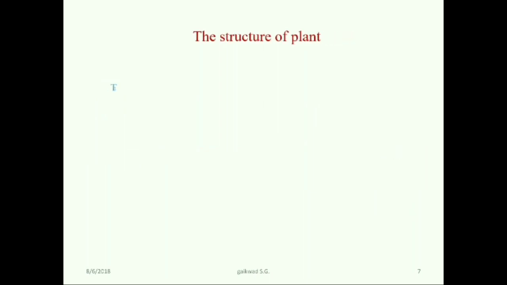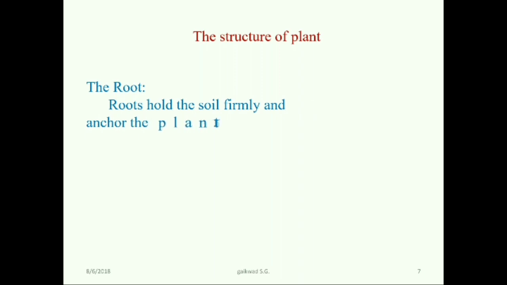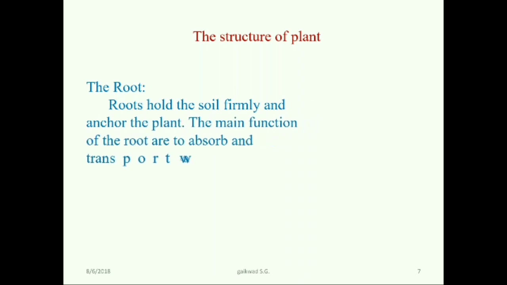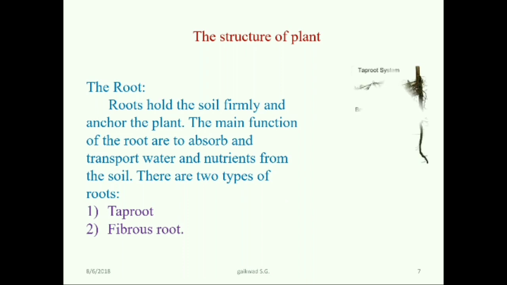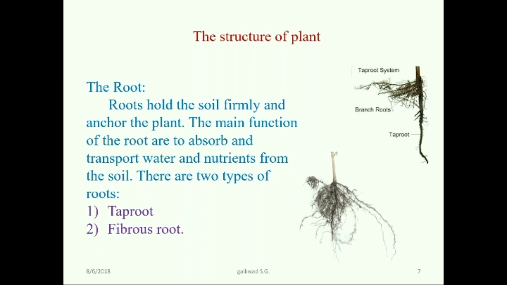The next part, and last but important part, is the root. Roots hold the soil firmly and anchor the plants. The main functions of the root are to absorb and transport water and nutrients from the soil. There are two types of roots. First is taproot and second is fibrous root. In these two pictures, we can see clearly the taproot and the fibrous root.